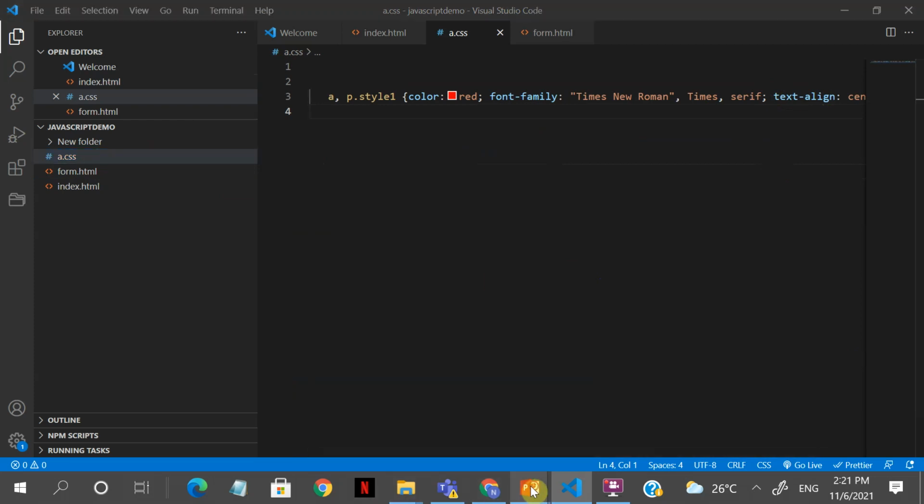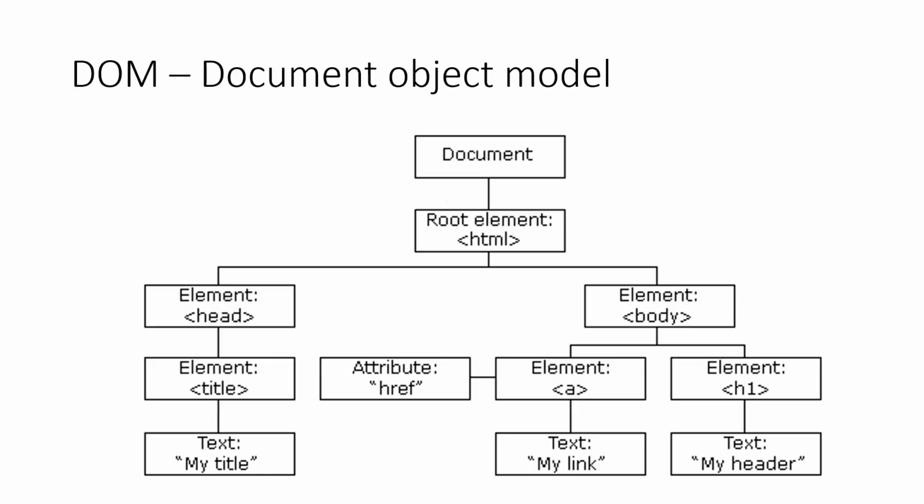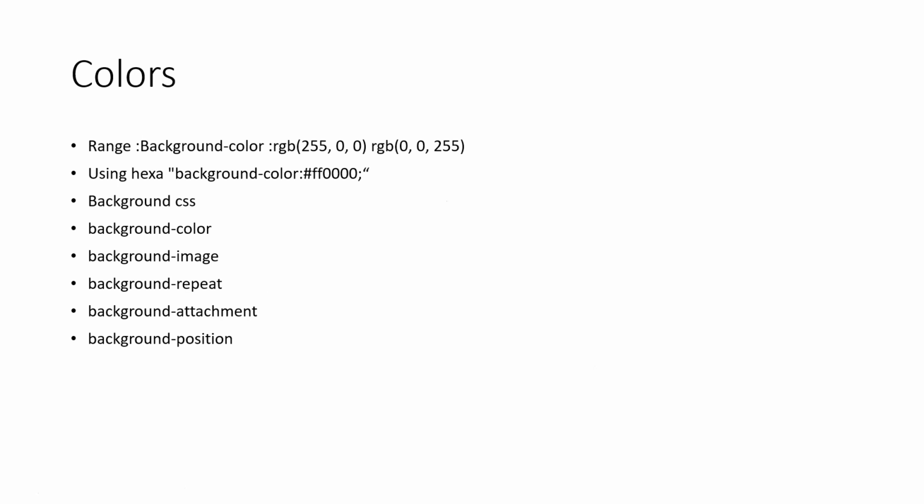Alright, so now let's see some more examples. Actually the CSS is very vast and it totally depends. So you can look at this URL here, W3 Schools, for all the syntaxes of CSS. Basically if you want to style or add some stuff to your HTML page, there are a lot of things, animations, background. You can take a look at that. We'll see one more example and then we will come back to HTML and try to move into JavaScript.